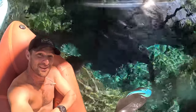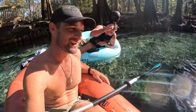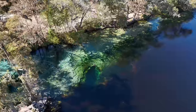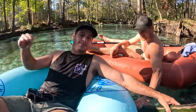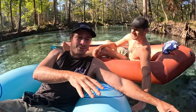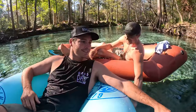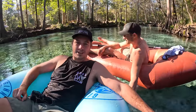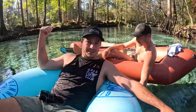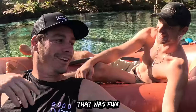Look how clear it is, you can see all the way down. It's getting late in the afternoon. This might be our last little spring stop for today before we get out and go cook up a feed. That was insane. We thought this might have been cool, but that blew our minds. Being able to free dive down and chill out with the scuba divers. If they were to get out of the way, we could have gone down further, but cool. Epic. If only it was like a hot summer's day, you'd be in here all day. We might just bomb this one. Nav will anyway. Other than being chased by an alligator, that was fun.